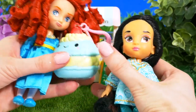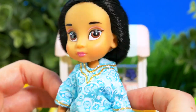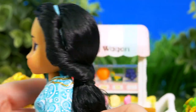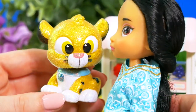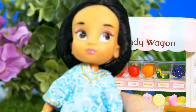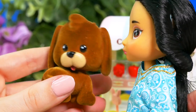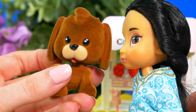This is awesome. Oh my goodness, I guess when Tink used that wand, maybe she made the whole candy shop magic. Huh, we'll have to see if that continues happening. All right, Rajah. Rajah? Oh, there you are. I don't want to lose you. What? Wait! Rajah, what happened? Where are you? Oh, no! Rajah, is that you? Uh-huh. Oh, no! You're a dog again!